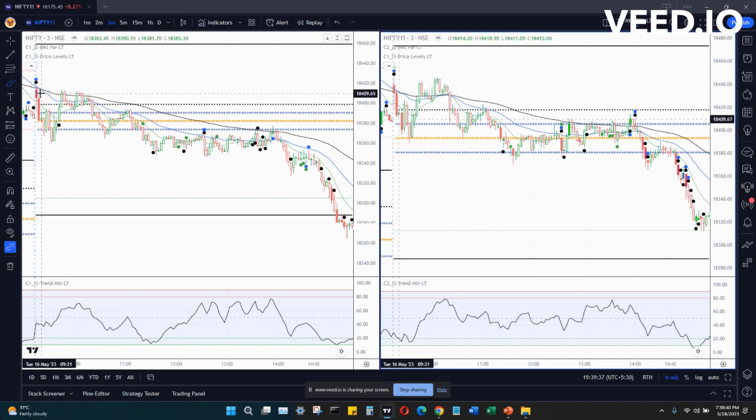So the price had a flat open. As you could see, all the moving averages are kind of mixed up at open. The price is slightly above a major location, which is the central pivot range indicated by these orange lines and the blue lines. This band is the central pivot range band. And the price started to move further below the central pivot range. In this case, the central pivot range acted as a good support, but we do not enter into a trade because it is before our entry time, which is 9:45. That is the time we would start getting into trades. But this is way before 9:45.